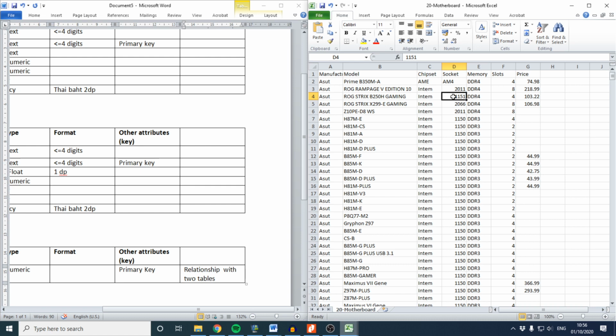So we've created a many-to-one or a one-to-many relationship. Same with motherboard. A motherboard only has one socket, and that socket can have many different motherboards. So instead of it being many-to-many, because before many motherboards could have many different processors, and many processors could have many different motherboards, depending on the socket, now we've got a one-to-many and a one-to-many. Okay, so we can use that.